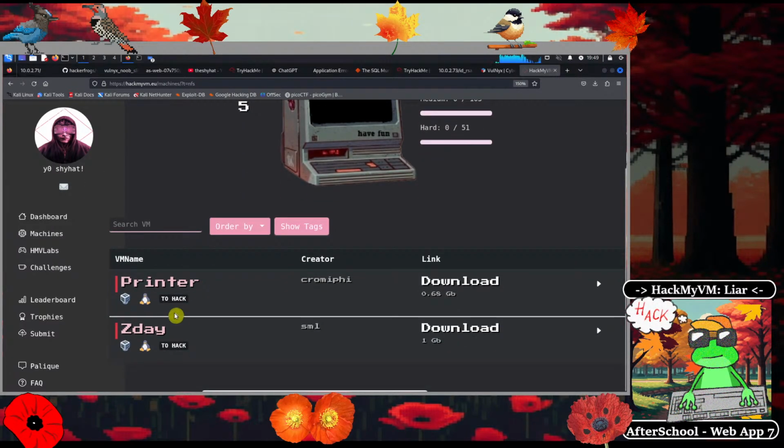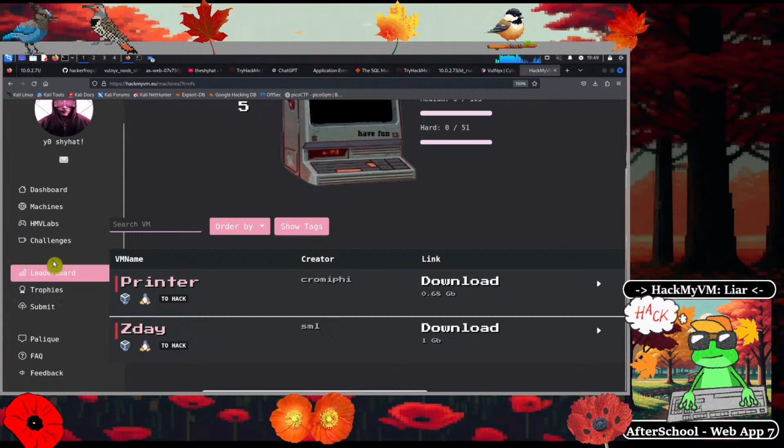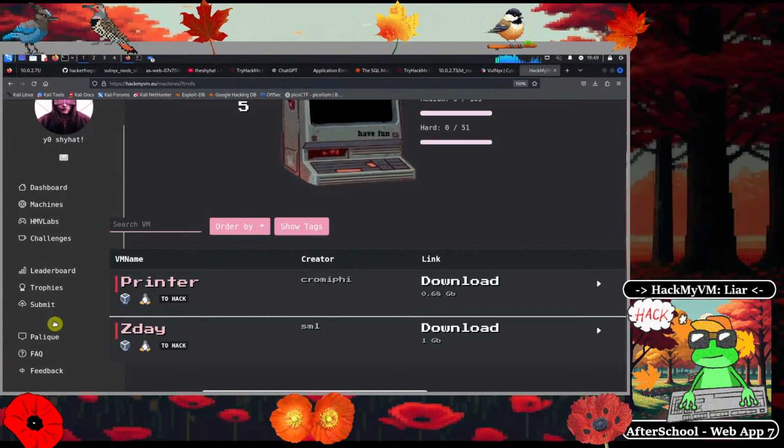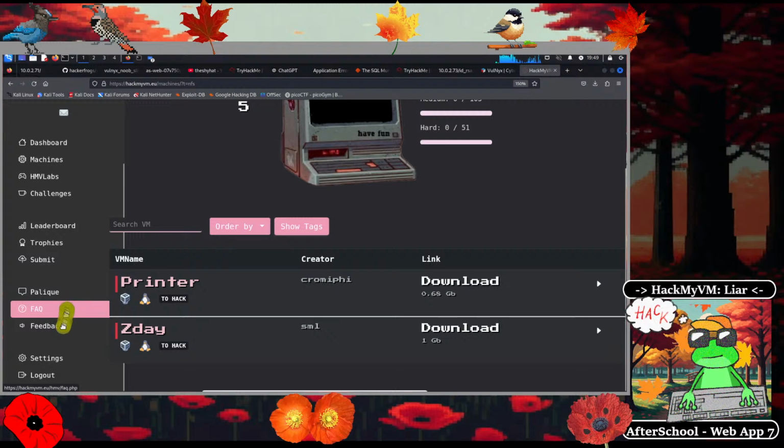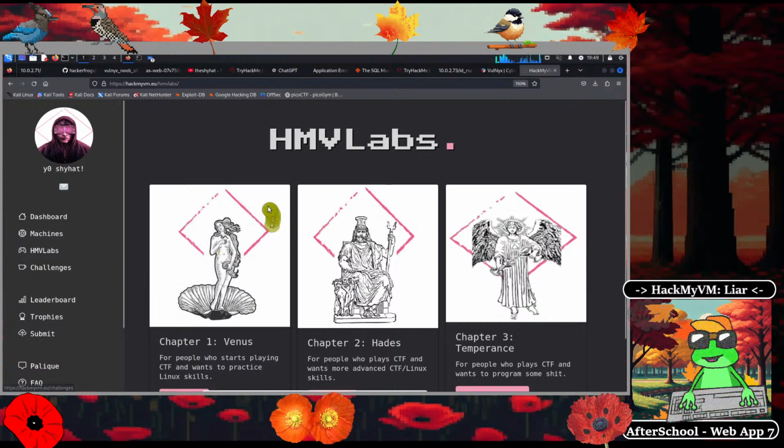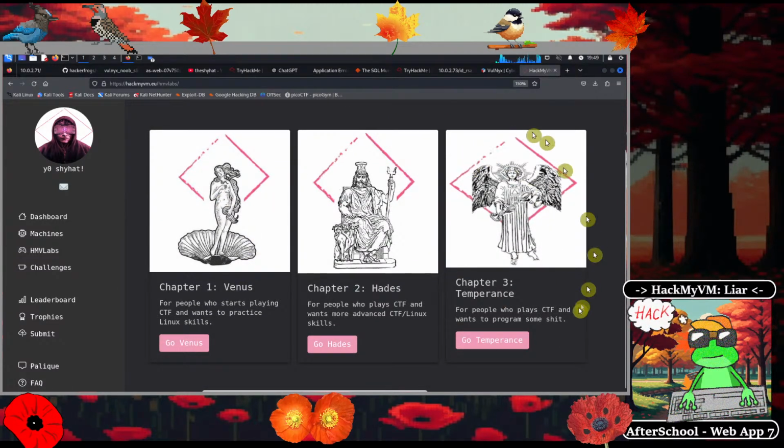Okay, so another thing that I've really been having fun with is doing some programming challenges. So over at HackMyVM, they've got the HMV lab section over here, and they have this lab over here called Temperance.